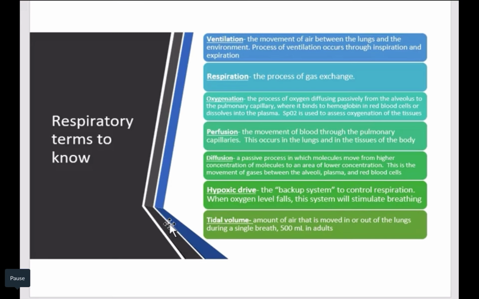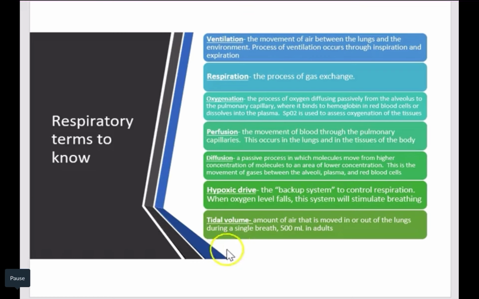However, sometimes that does not work properly. So we have a backup system. Our bodies are massive computers that have all these different fail-safe mechanisms in them. The backup system is called the hypoxic drive. And the backup system is what helps control our respirations when our body can no longer detect or regulate the CO2. The hypoxic drive looks at oxygen itself. Usually if you're using your hypoxic drive, you're having some problems. So we'll talk about that a little bit more when we get to airway for sure. But it's a good concept to understand that CO2 is what drives our respiratory rate and depth and quality.